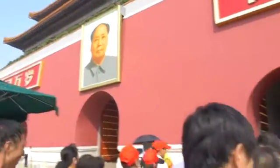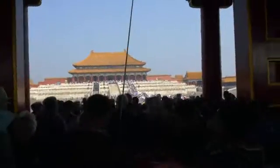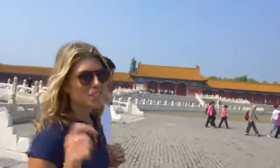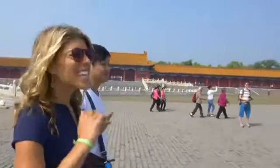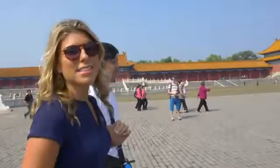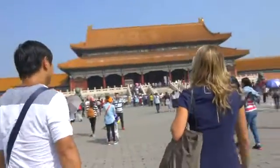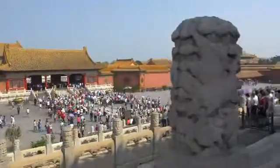Our guide Randy took us into the Forbidden City, and I'm glad I had on good walking shoes. This palace is over 180 acres. We're in the Forbidden City, and we've been walking for around 15 minutes, and we're still not even yet in the inner court. I can see why this is the biggest palace in the world. You can almost see one of the many emperors that called this place home walking through the grounds with his consorts and advisors in tow.